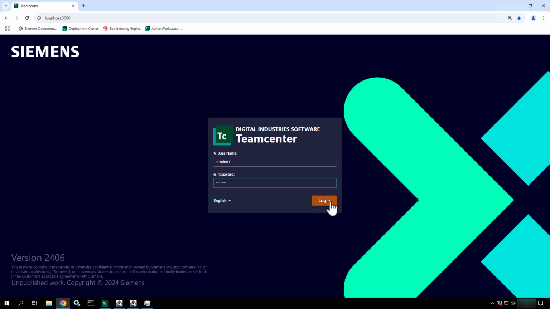Now, those of you that have what is called single sign-on enabled in your organization may never see this login page. In that situation, you have some type of identifying card or your operating system or something that provides the cert and passes your credentials to Active Workspace. So when you log in your standard way in the organization, Teamcenter will know to authenticate you and log you in. Now that is a feature that does need to be enabled, so you may see one or the other method. If I click log in, it will log me in.